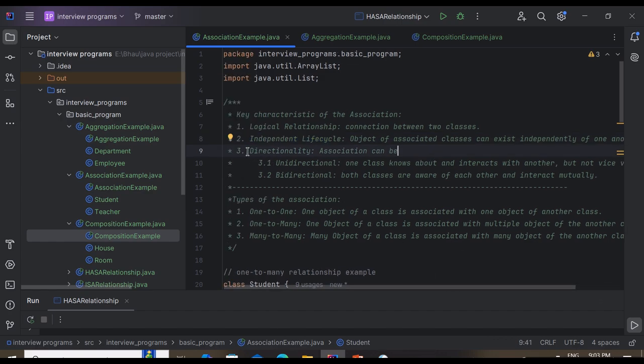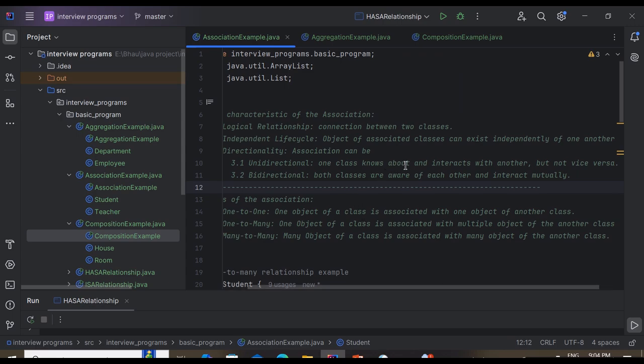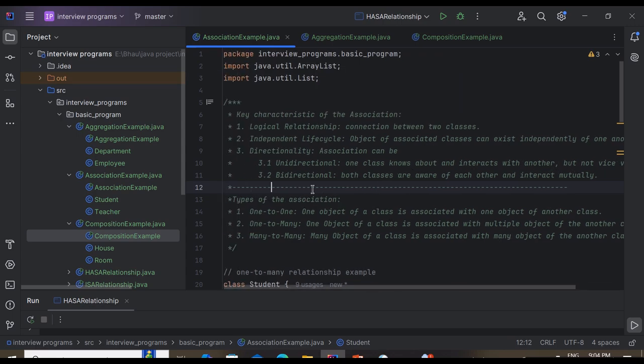The third point is directionality. Association can happen in the form of unidirectional and bidirectional. Unidirectional means one class knows about and interacts with another but not vice versa, and bidirectional means both classes are aware of each other and they interact mutually.